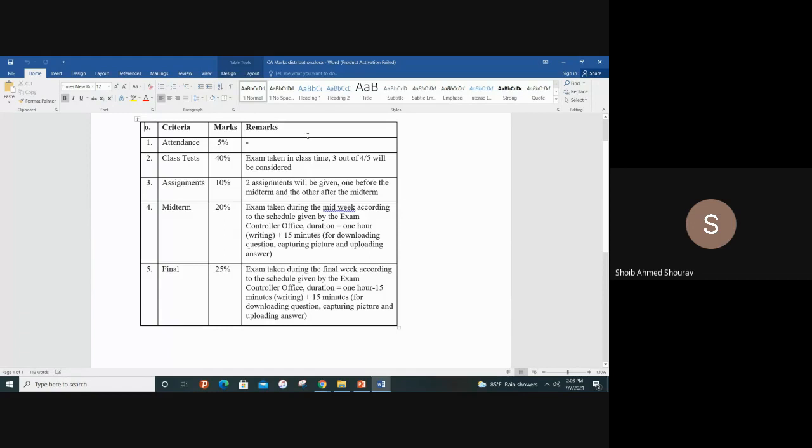Is there any question related to marks distribution? Any confusion? Is it not decided yet how many will be given, four or five? It is not decided. It is not sure how many we can take because we will have to see how we can progress. If we can progress smoothly, we can take 5 class tests. But if we don't have much time to cover the class topics, then we may reduce the class test to 4. Okay, so this is it.